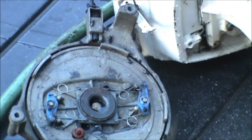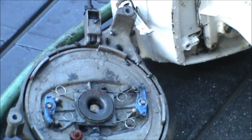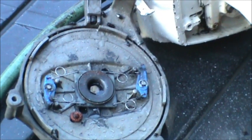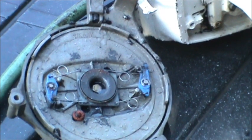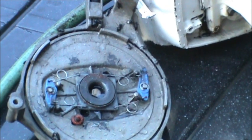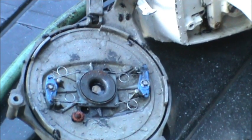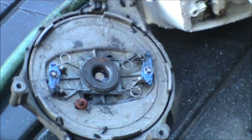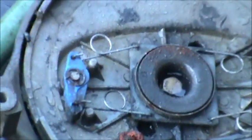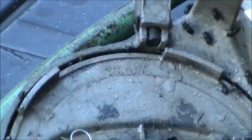See them there? They're just all crawling out of that recoil starter when I... That leads me to think that they're probably all up in that leg. And I don't know if the cold has got them half lethargic or what. But yeah, they're crawling all out of that recoil starter.